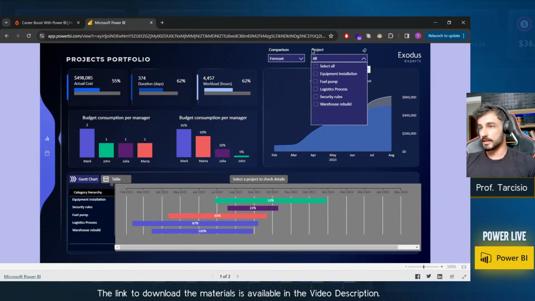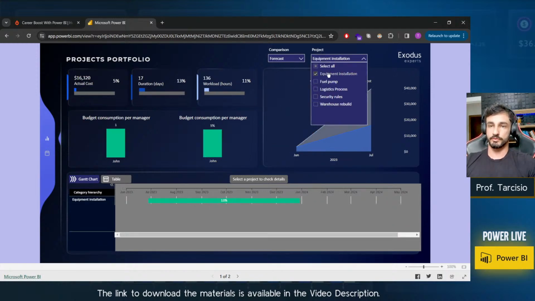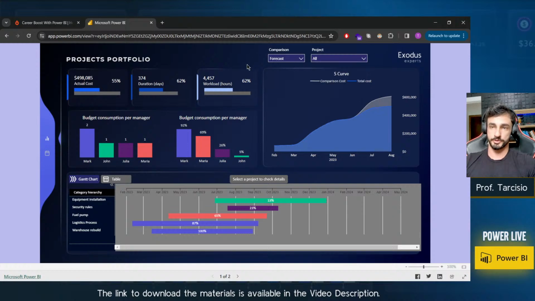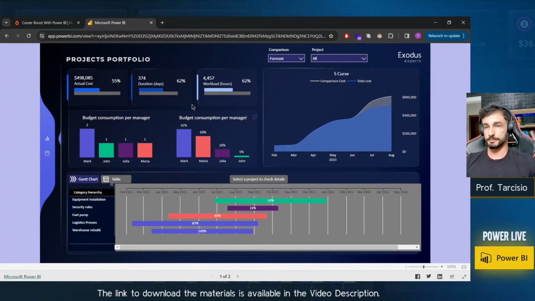And of course, we have here another filter if we want to filter one specific project to visualize only the information regarding this project, okay? And as we have many projects, we have many project managers, okay? In this case, we have these 4 project managers, and we can see the budget consumption for each one and how many projects each of them has.